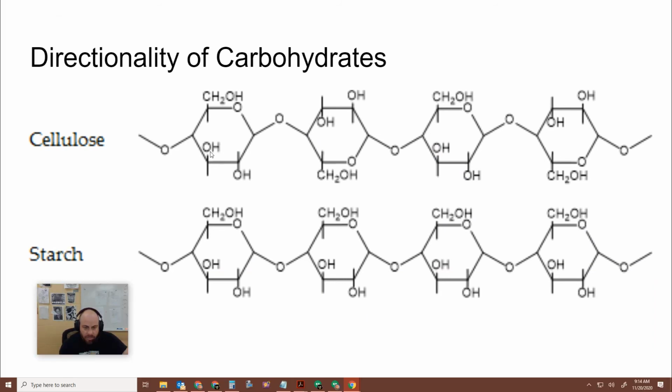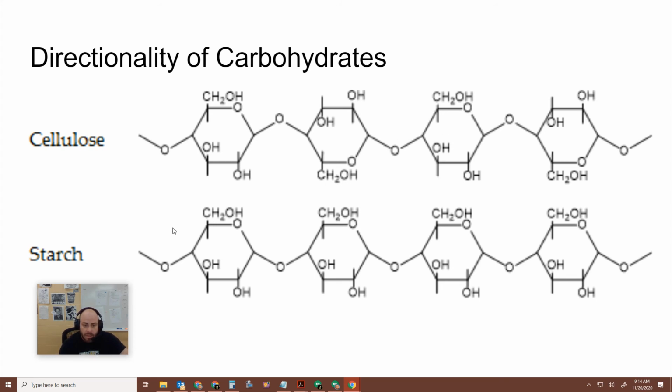And let's look at the directionality of carbohydrates. Carbohydrates are comprised of linear chains of monomers. And so here you have these individual pieces of glucose, all right, these monomers, and this long chain here is a giant macromolecule or polymer. And notice here, depending on the way that they're bound up, it's going to change that structure dramatically.